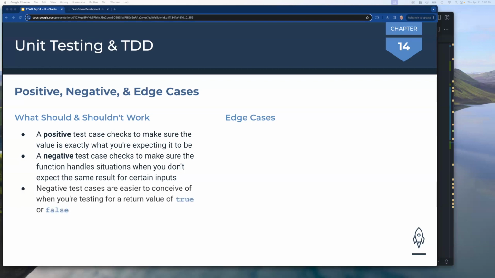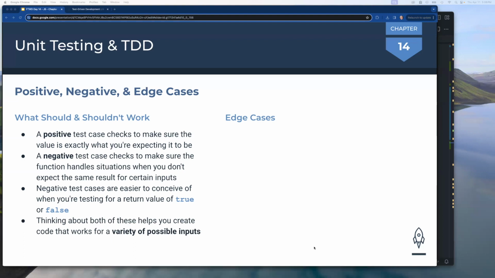And it's typically easier to think about that in terms of checking for return values of true or false, but that really is only going to apply to situations where you have a Boolean result. Otherwise, you might be checking for values to not be a certain type of string or this or that. But in general, just going through this thought process of thinking about the different cases is going to help you think about how your code works for a lot of different inputs.